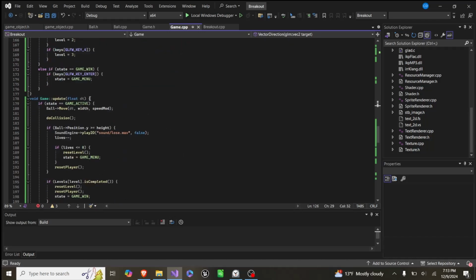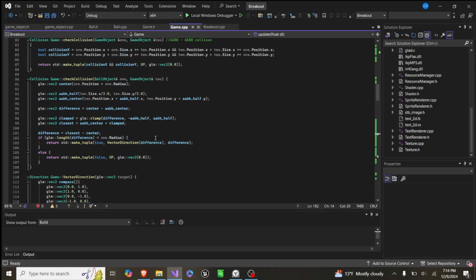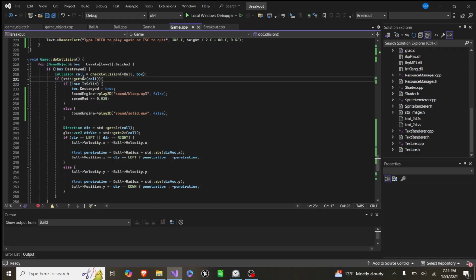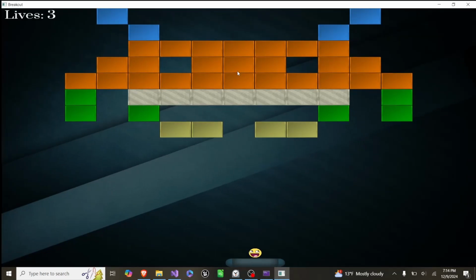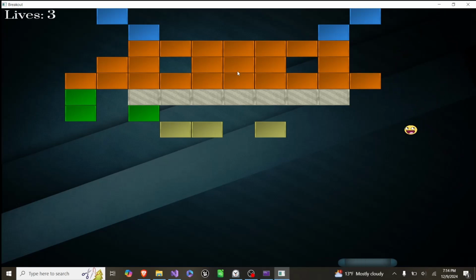And then what we do with these values is in our update function, which we call every frame, we run this do collisions function. What this one will check is for each box in the level, if the box is not destroyed, we check if it's collided with the ball, and if it has, we destroy it, we play a sound, and we increase the speed. This is something I didn't show off earlier, but if we just enter and start it, the ball progressively picks up more and more speed until you die, and then it resets. So as you can see here, it gets 2.5% faster every time it destroys a block.